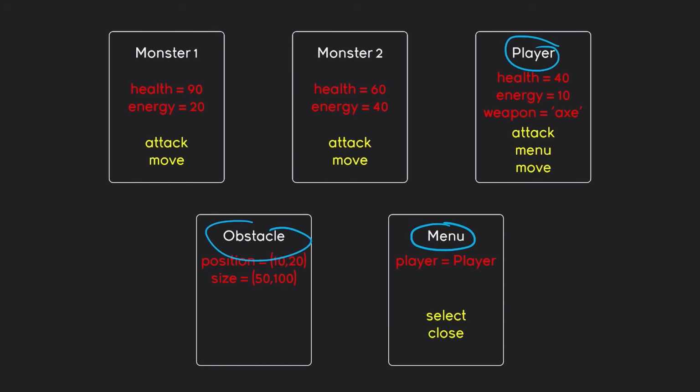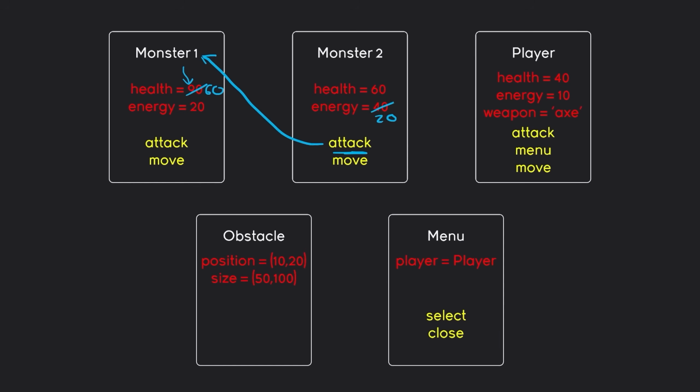And all of these have slightly different attributes and slightly different methods. And just to talk about how these different objects can interact with each other. The one we have already seen is that monster 2 could, for example, attack monster 1, and then monster 1's health would be reduced from 90 to 60. And if monster 2 is attacking, it might reduce its own energy from 40 to 20. So attacking isn't free for the monster.